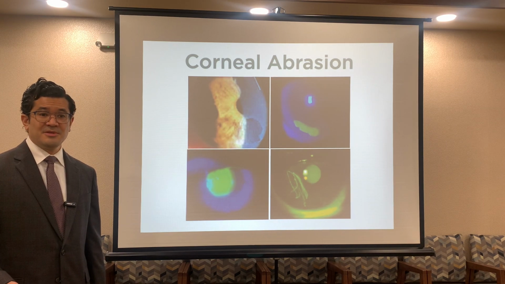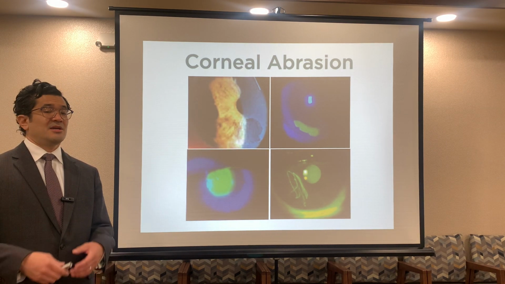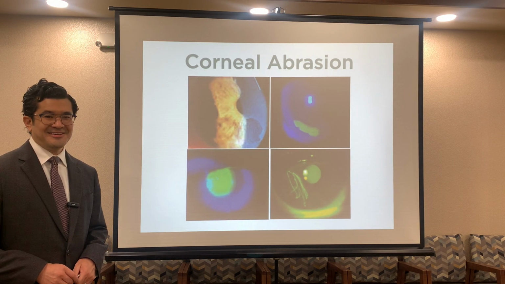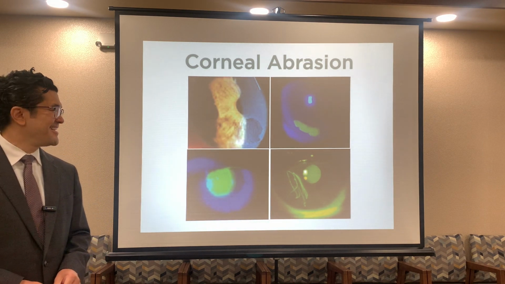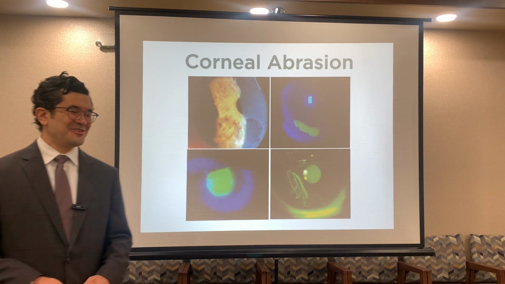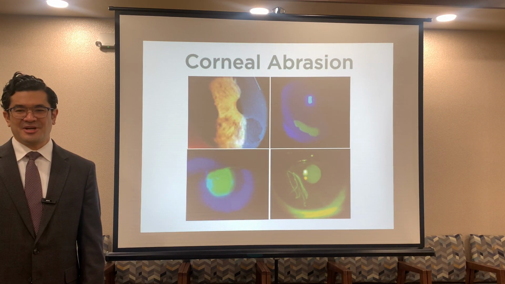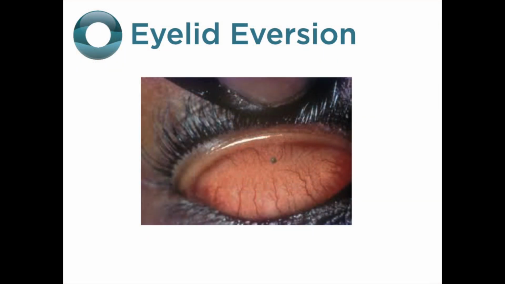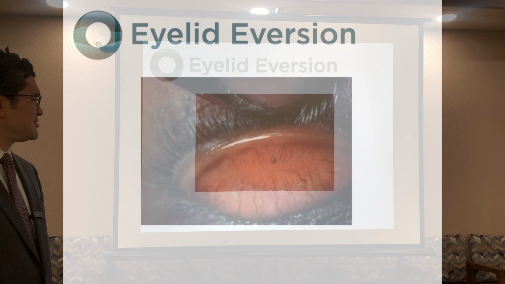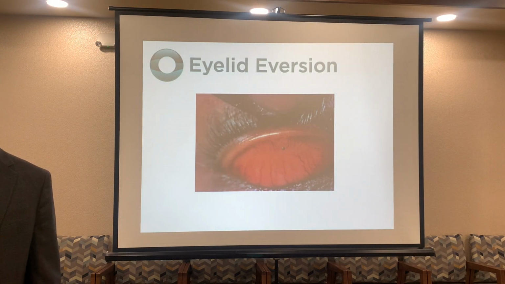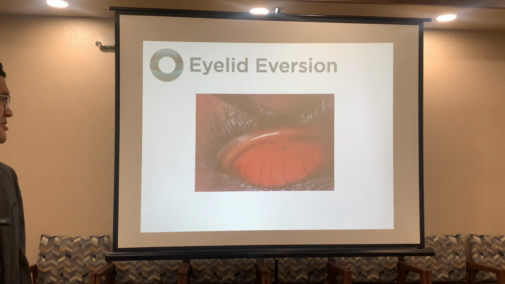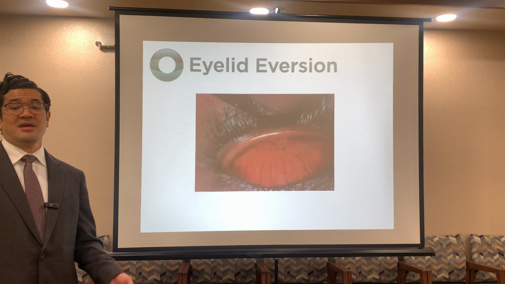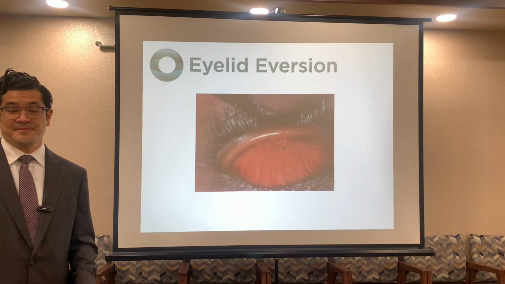When you work them up, you just give them some proparacaine. It will usually relieve the pain immediately, and that is one of the tests that points to an abrasion. With that one picture on the lower right, when you lift up the eyelid, you'll sometimes find a foreign body underneath. So check for foreign bodies. It might not just be an abrasion, it might be a foreign body along with it.